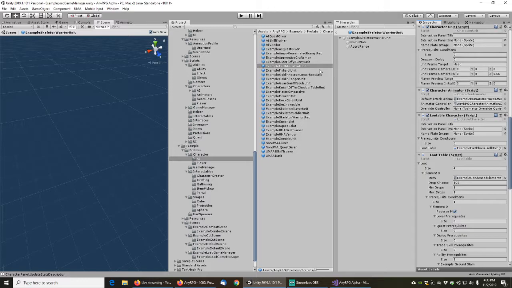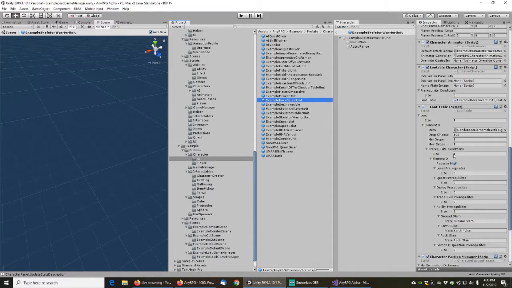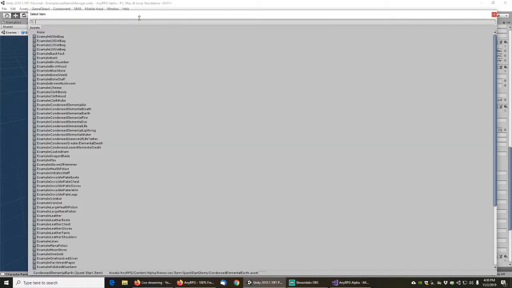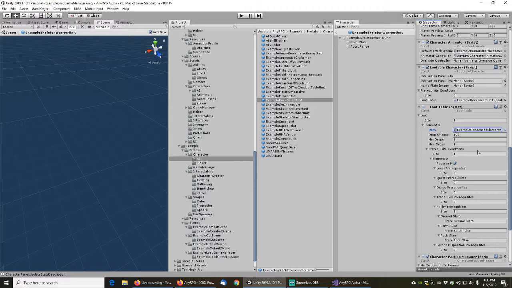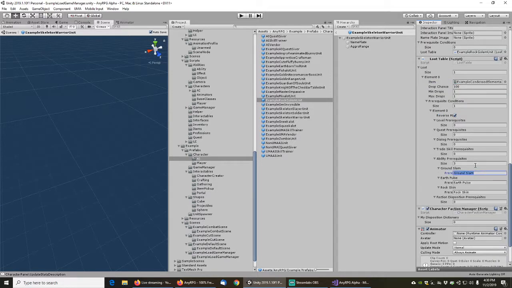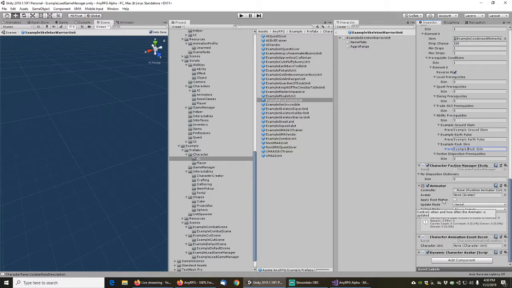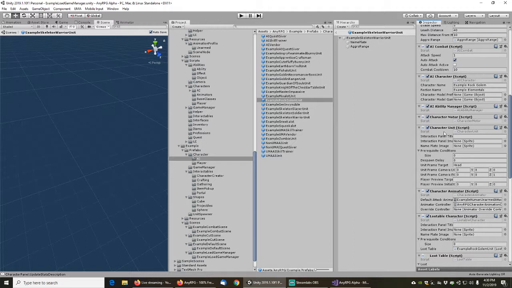Okay, that looks good. And let's go down to the Rock Golem unit. Condensed Elemental Earth. Okay, that looks all right.